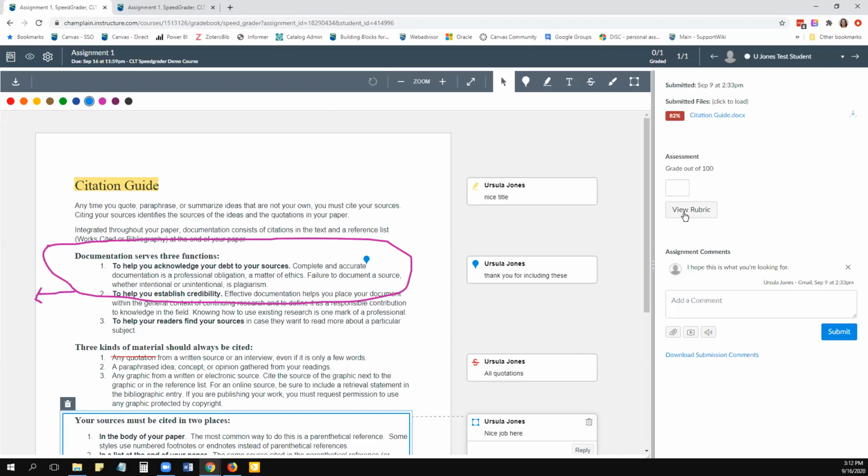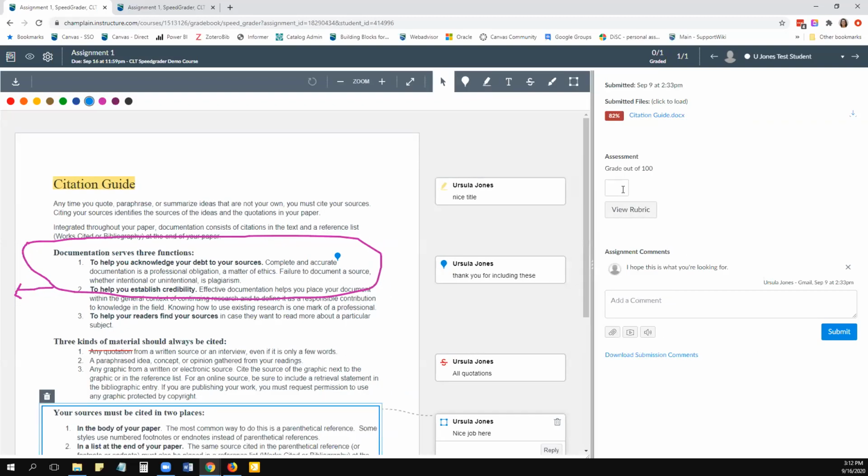So I want to now show, Caroline, just feel free to jump in if someone's asking any questions, but I want to jump in and show you a couple different ways that you can now grade this paper. And I know that many of you know how to do this already. Sorry, before you go on, could you show real quick one way to get into this editing mode? So one way to get into SpeedGrader, not go through all three again. Right. From the home page under the to-do list.